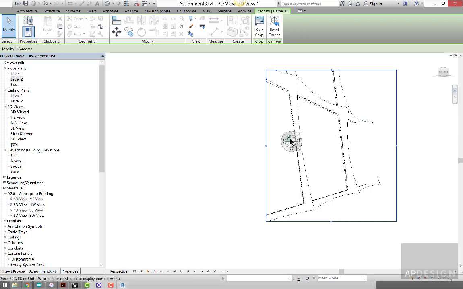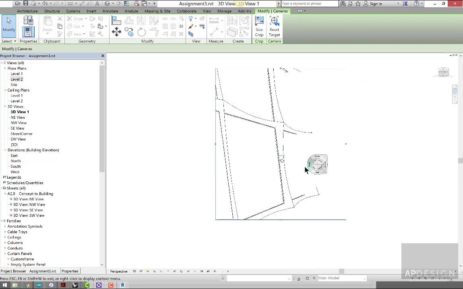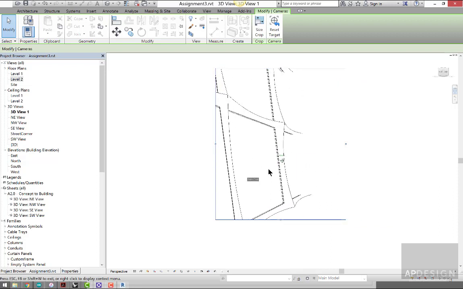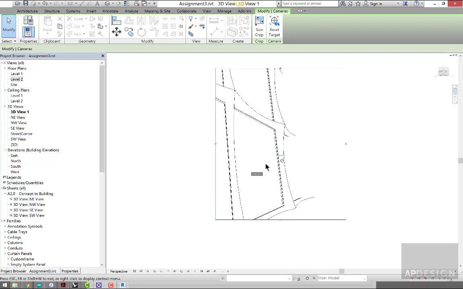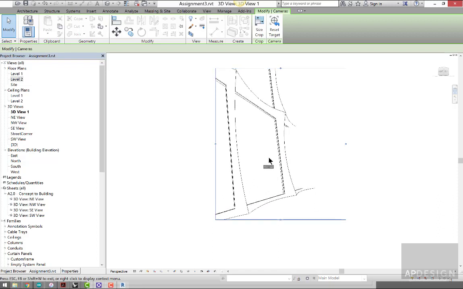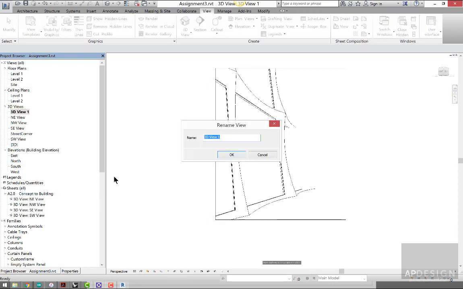You can drag it in, and the first thing you want to do is center by clicking the center and then finding some point, typically on what you're wanting to focus on, and that'll allow you to orbit around that center. So you can work on the best locations for your camera and get the most dramatic effect. Alright, so I'm just going to pan now down. Now I can see each corner of this panel, and that looks pretty good. So let's go ahead and rename that. This will be a liquid wall.